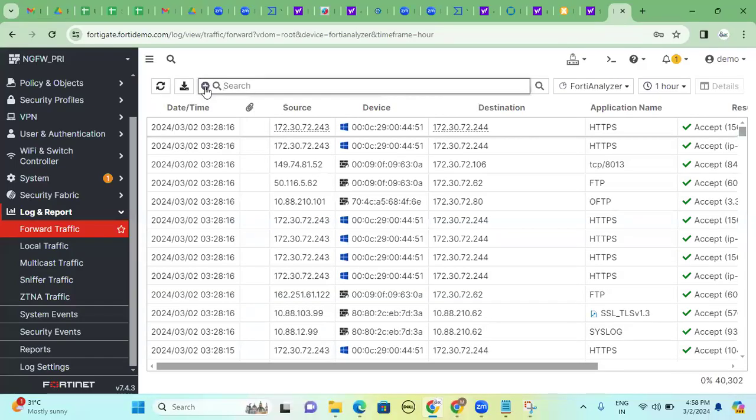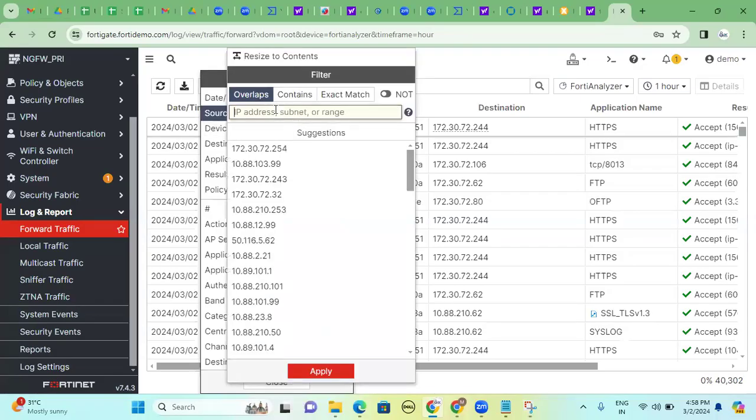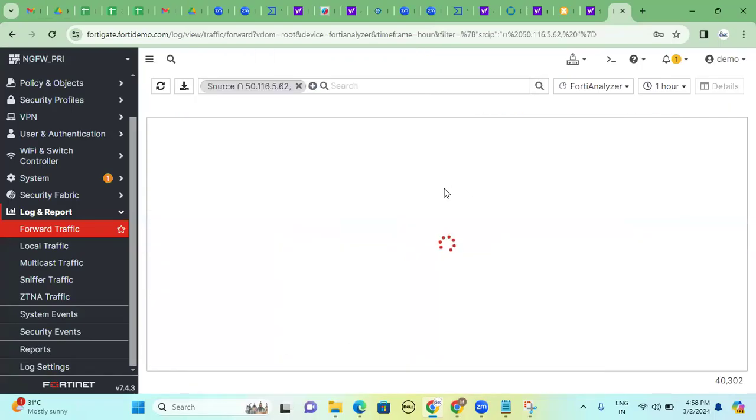Here we have to filter. Obviously the source is the attacker IP address. Take any public IP as an example. Say an alert is coming and the attack is compromised from this particular attacker IP address. Apply. We are doing the filtering now.